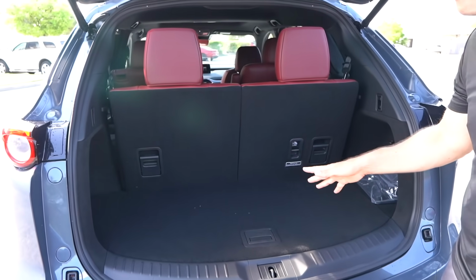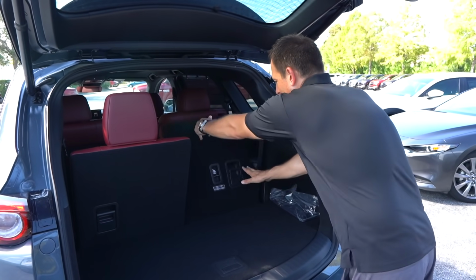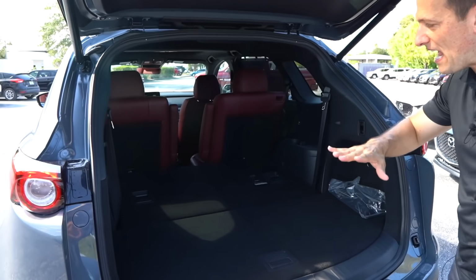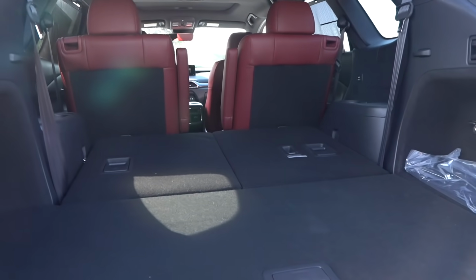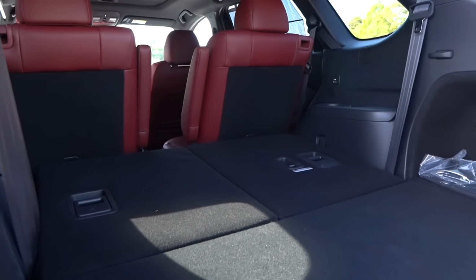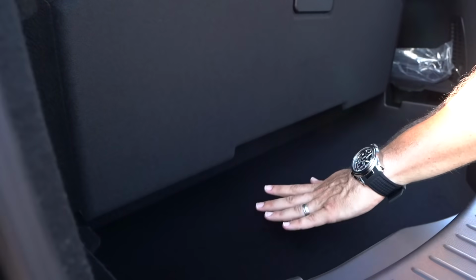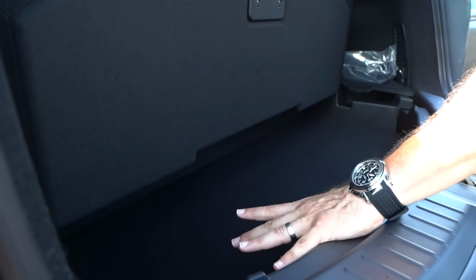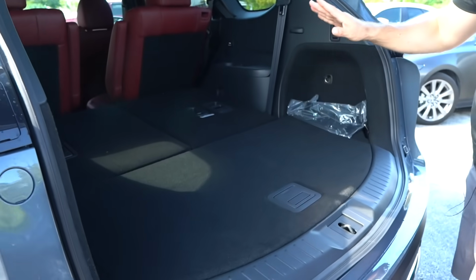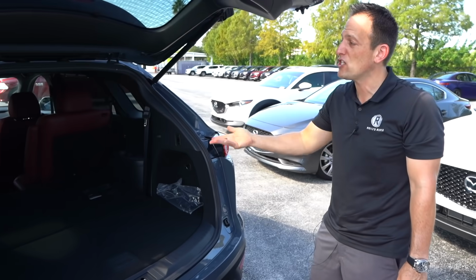Now, if you want to put it down, what I love about the CX-9, it's very, very easy. You're just gonna pull and then push. Pull and then push. Now you're looking at about 37 cubic feet of space. Nice flat floor. You can see where those cup holders were located for the third row. I could open this up. You got some great storage. So think about this. Think about ho-hos, ding-dongs, zingers, little Debbie snacks, even maybe some Hostess fruit pies. Just fill this whole back area up for the long trip. And then of course that mid-row will go down and you're basically looking around 72 cubic feet of space.